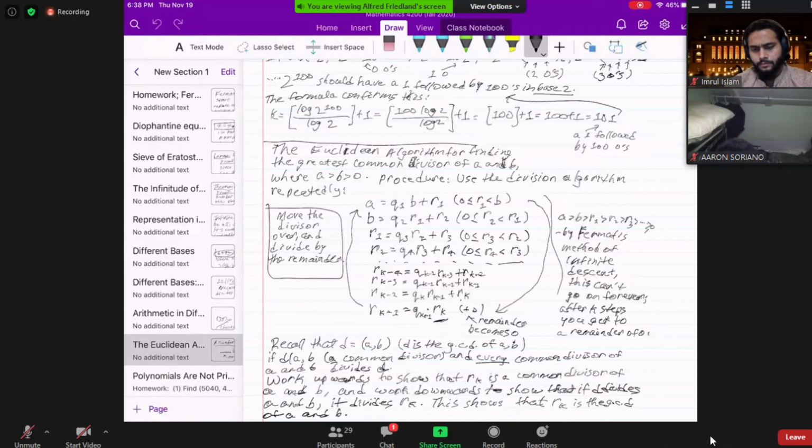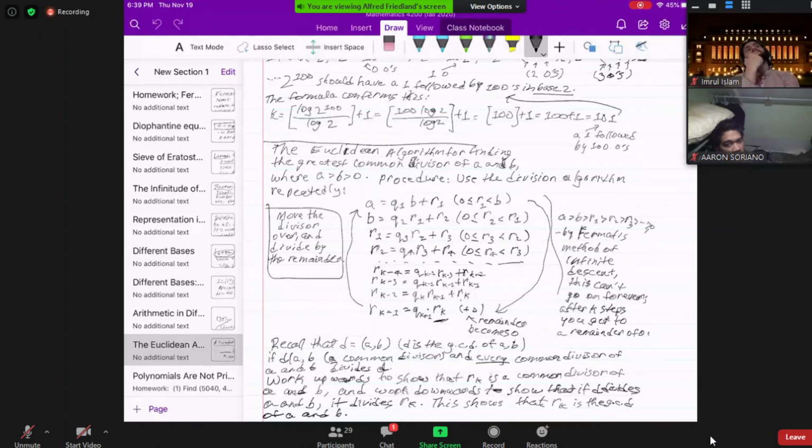The R sub 1, which had been the divisor in the second line, becomes a new dividend. There it is, R sub 1 equals some Q sub 3, I guess we're up to. And the remainder, R sub 2 in the second line, moves over and becomes the divisor in the third line, plus some other remainder. I asked you to go through this and verify as you move up. And so you keep doing this until the remainder becomes 0. And then that last remainder, the R sub K, is actually the greatest common divisor of A and B.